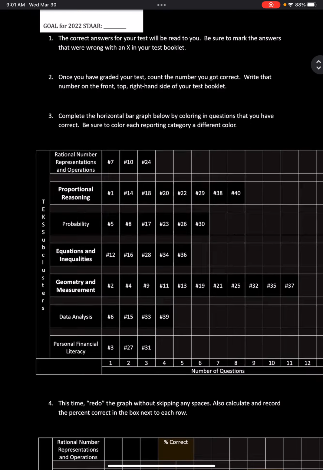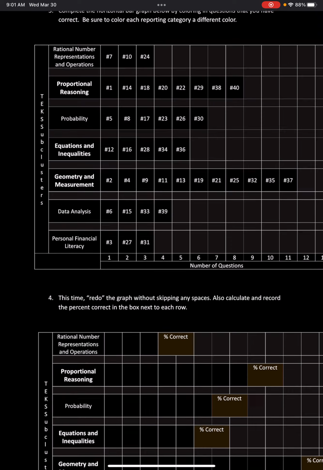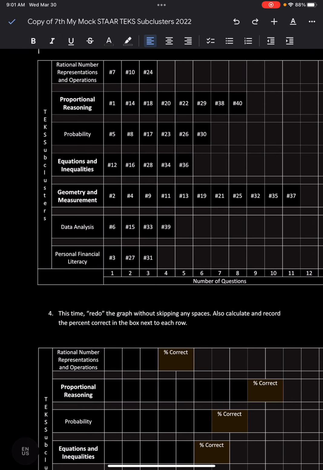Then once you do that part, you're going to go down here and you're going to recreate it, because up here you may have skipped, like let's say for proportional reasoning you got number 1 right, but number 14 you didn't, and number 18 you did. Well, then you would have had that empty space in between 1 and 18. So down here, you're just going to shade in the number of questions you got correct from proportional reasoning. Okay?